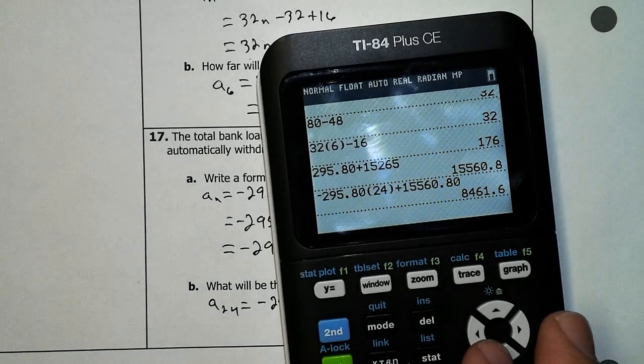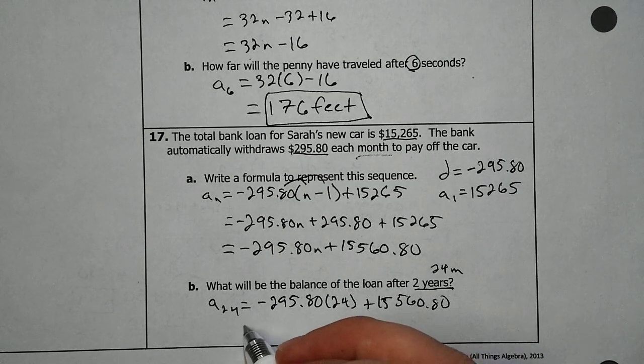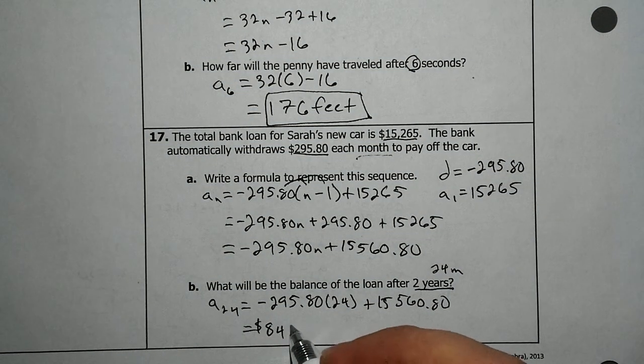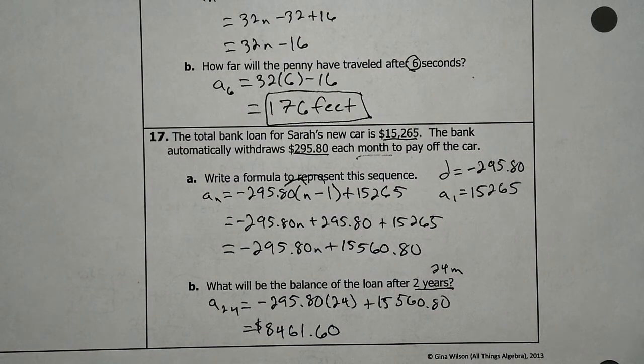We get 8,461.6, so she will still owe $8,461.60.